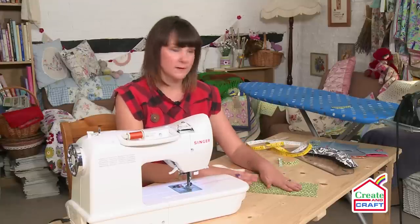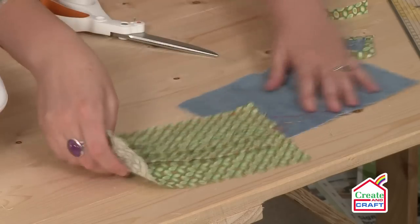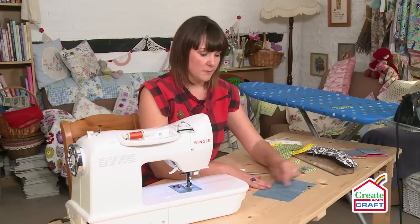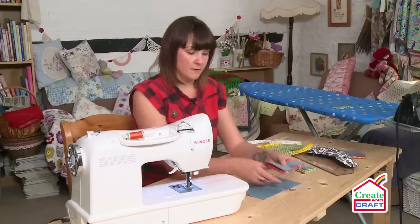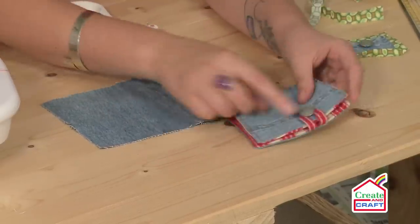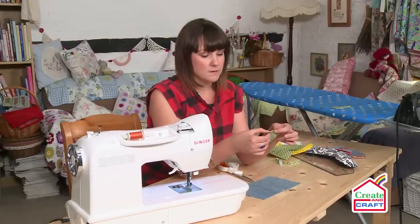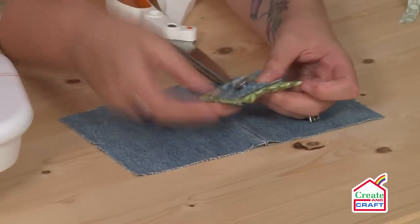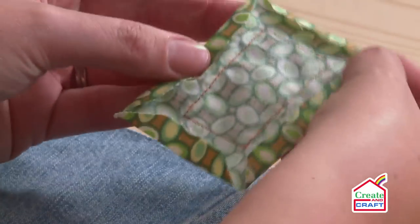We're going to put the lining to one side now and concentrate on the front of the wallet. We had two pieces exactly the same — this is actually from the arm of the jacket because I quite like this detail. I did something similar on another one where I used the binding on the front of the jacket for a little bit of detail there. I really like the button, and although there wasn't much fabric left, I did find one on the jacket. I've added some coloured material just to link it in and make it bigger so I can get it under the machine. I've quickly sewn it on and folded the edges over.